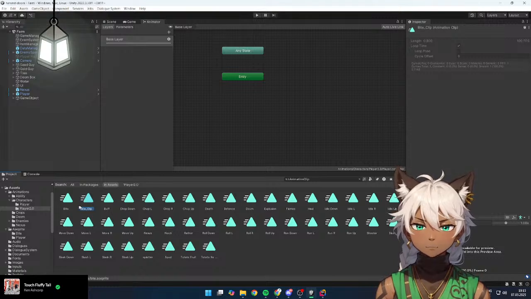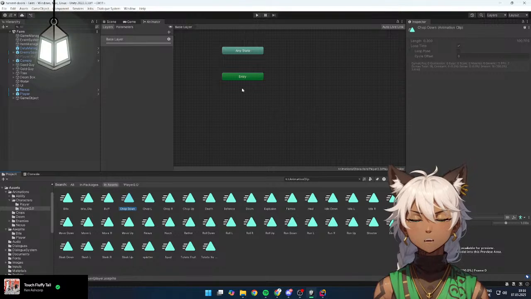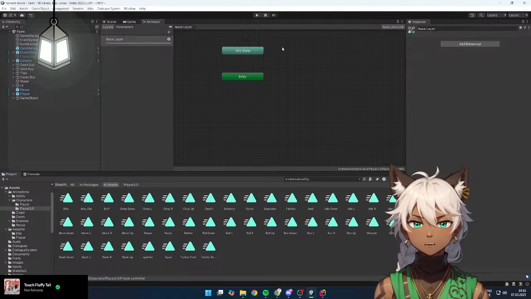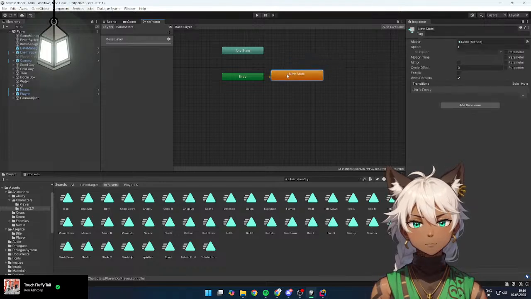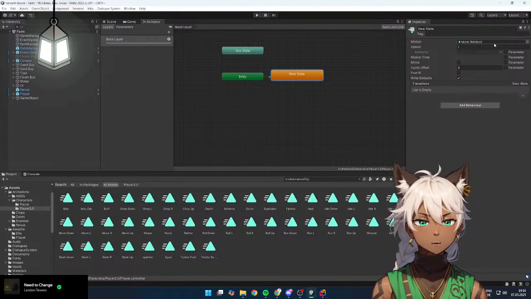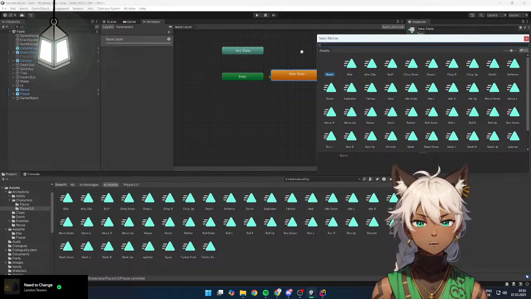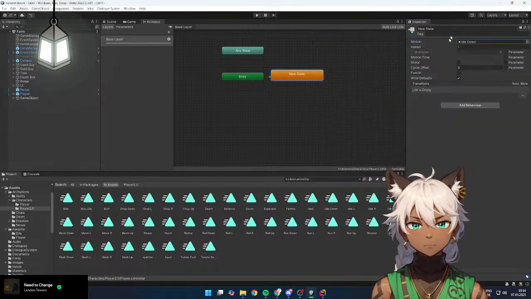I don't like that these are called what they are. This one, I don't like this. Chop down, chop L, chop R, chop up. Okay. Let me think. How do I want to create the states? Create state, empty. We will try this for now. I'll just follow the tutorial and see what happens. Motion. This will be idle down, I guess, or idle up. I think idle down. Down makes more sense. So idle down.